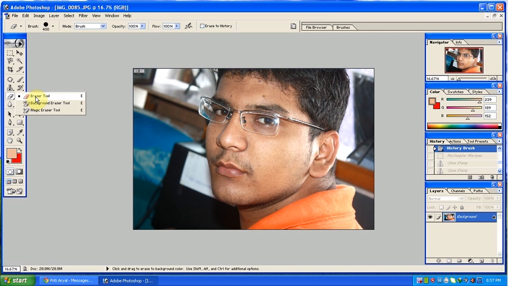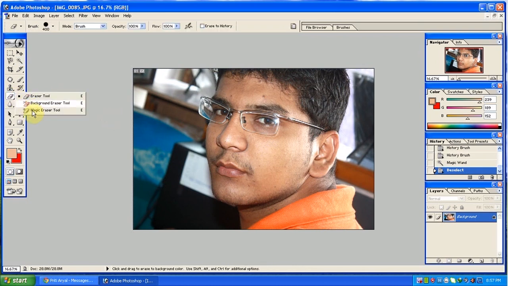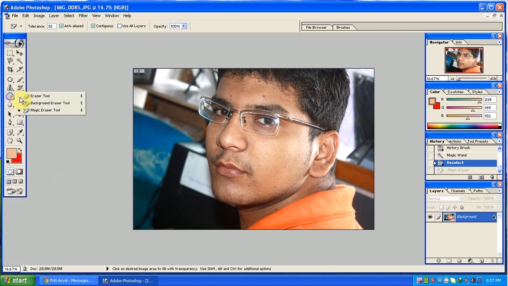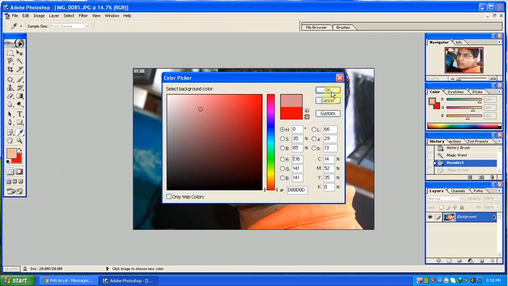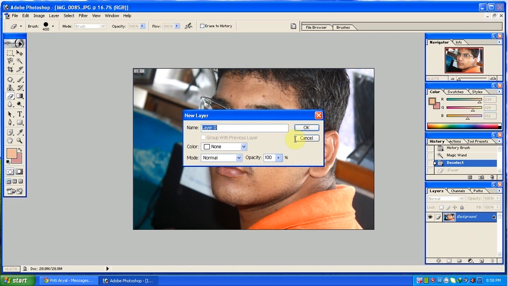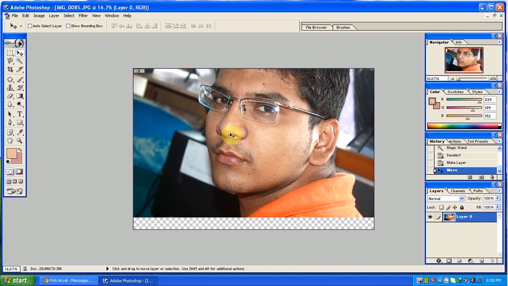So for eraser, there are the eraser to background and the magic eraser, and the eraser tool works the same way. For erasing, you should have a background color layer for the remaining place. This makes it erase like this. If you want to add any additional layer, click on the background layer and press okay, then it becomes transparent. You can add any photo here.